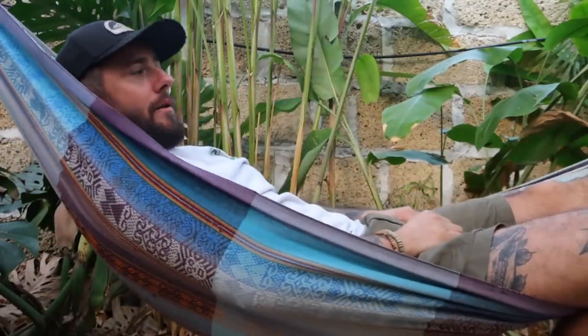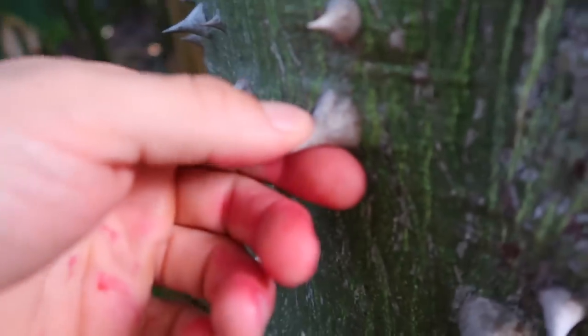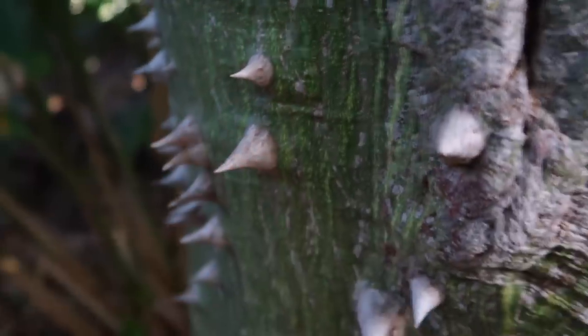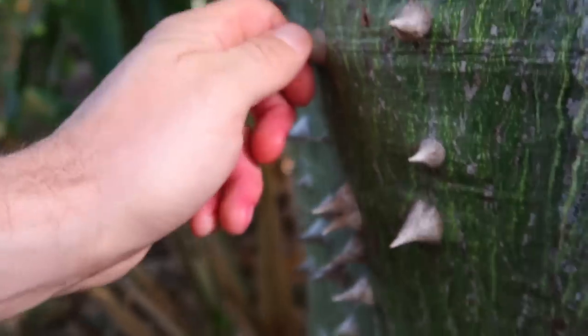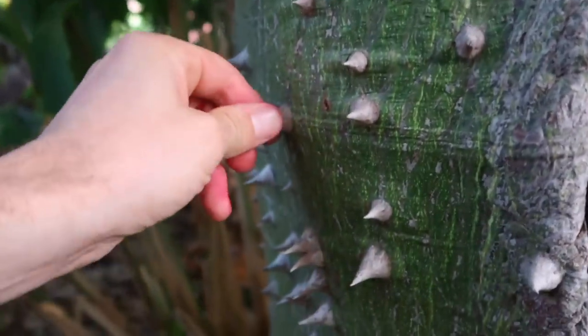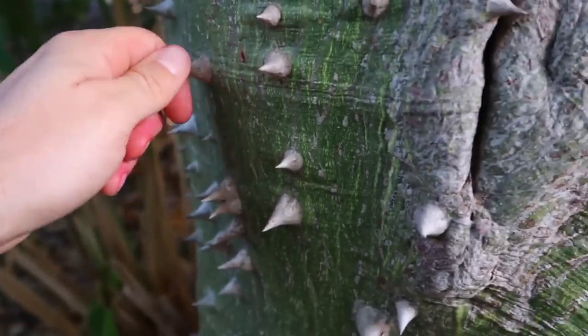Let me show you more around the garden. You've got this little hidden hammock area, which is pretty cool. This monstrosity here is their kapok tree. It's all nice and smooth up top, but as you get down lower, look at these little warlords — solid, going to stop anything from climbing up there. Imagine if you've had a few scoops on your way back from the Tiki Bar and you stumble onto that.